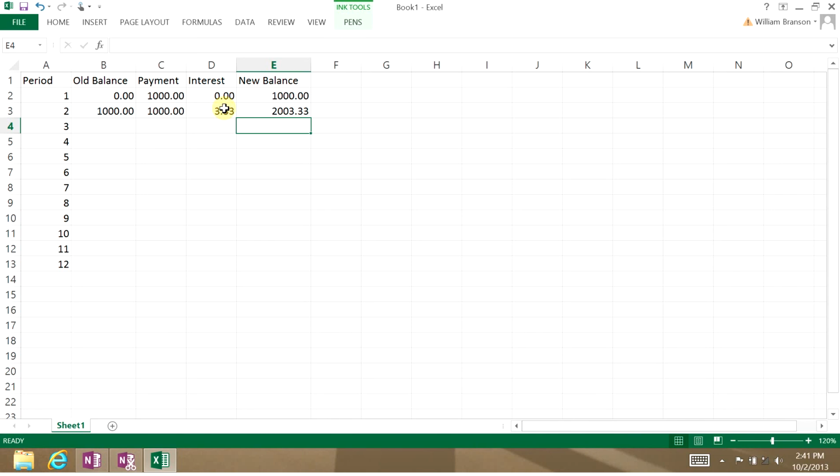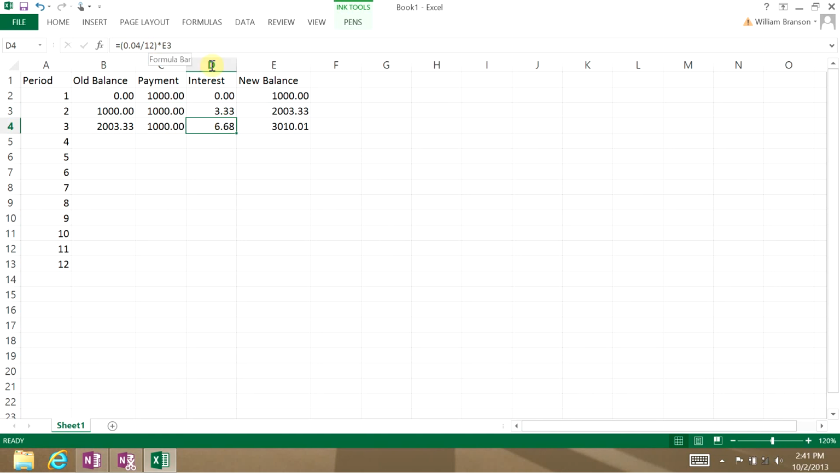Now, one nice thing about Microsoft Excel is you can just click on one row that contains a bunch of calculations and an empty row below it, and if you hit Control D, it says do all those calculations, but do it for the next row. So what do we have here? Oops, there we go. So Microsoft Excel carries over the new balance to the old balance, carries over the payment, which is just 1,000. 6.68, that's supposed to be my interest.